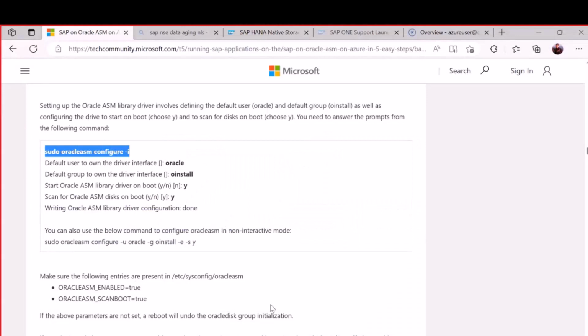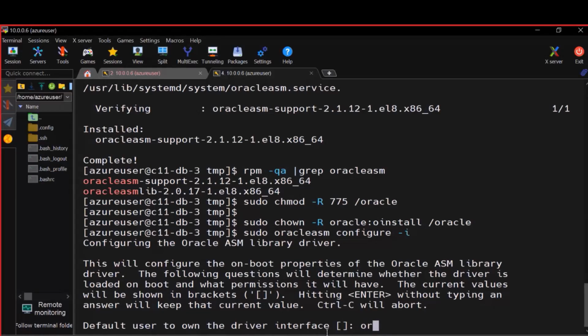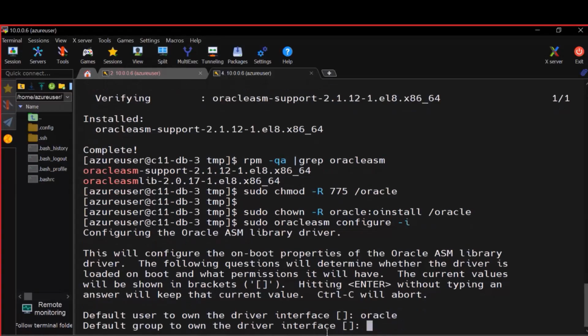So it's Oracle install yes, then you could similarly run this command and do the same thing. So Oracle is the username and install is the user group. Correct. Right.